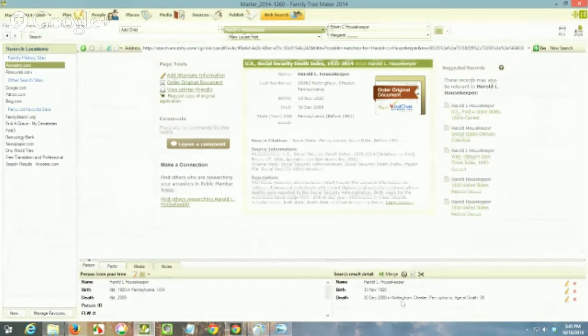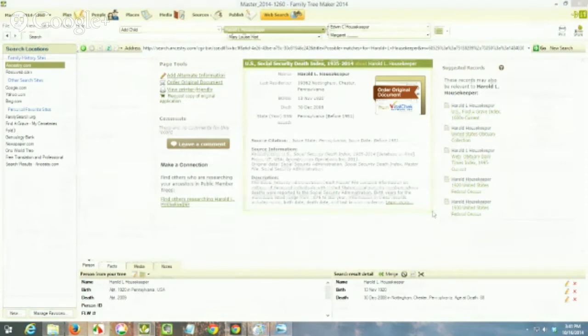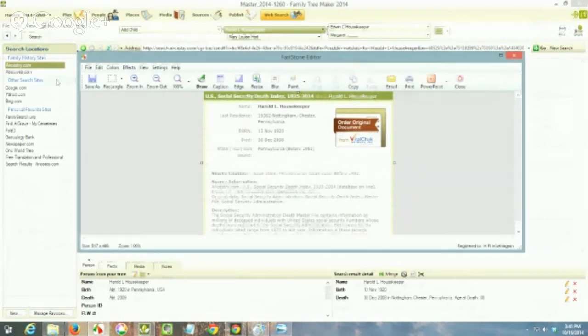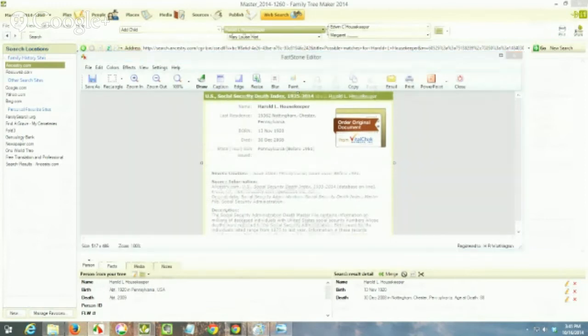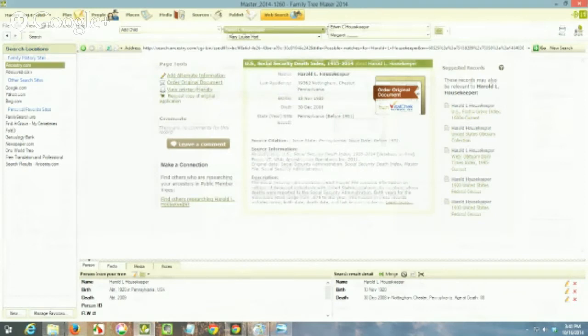Now I have a program called Fast Capture, and what I want to do is capture that data, and I want to save it. And this is what's on my screen, and I want to save it. And I'm not going to give it a file name. I'm just going to take the default file, because when I have it sorted where all of my images are, it's going to be sorted by most recent at the top. So I now have this image.